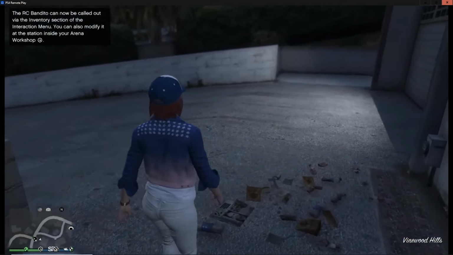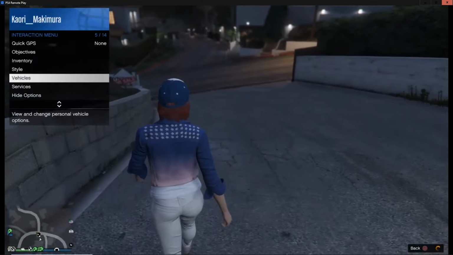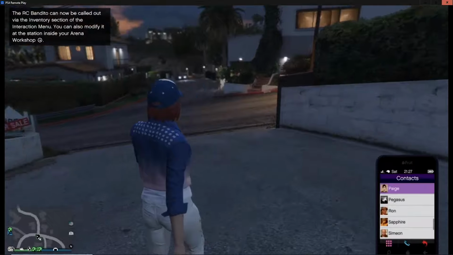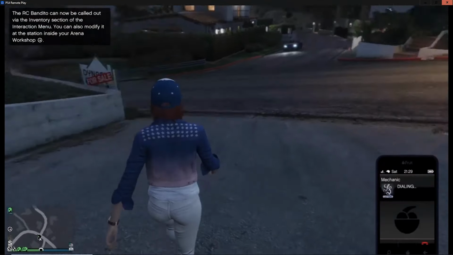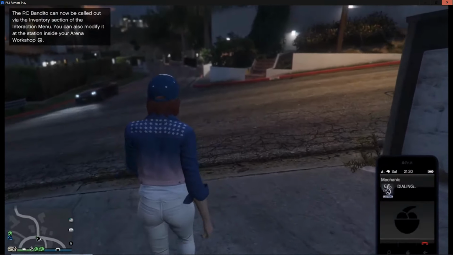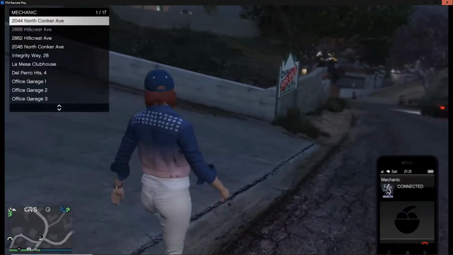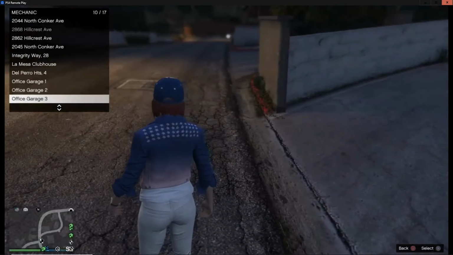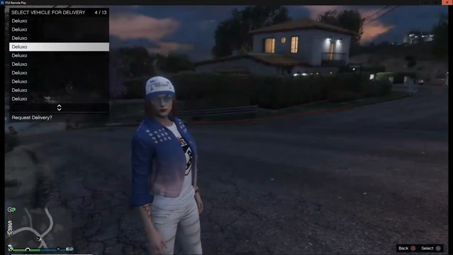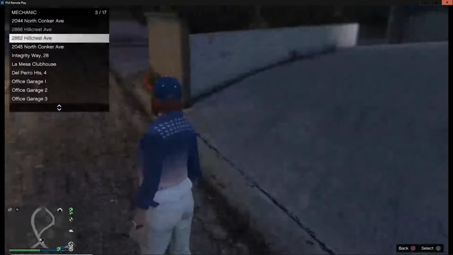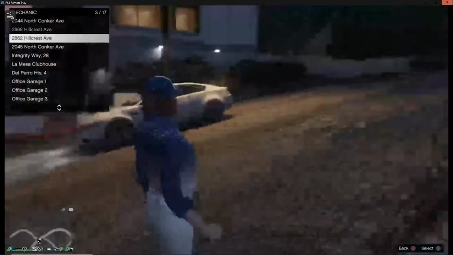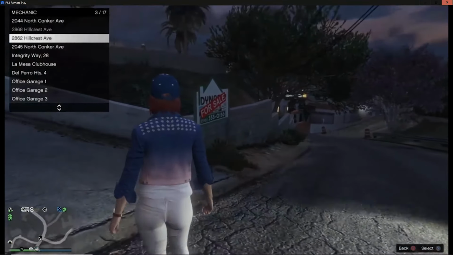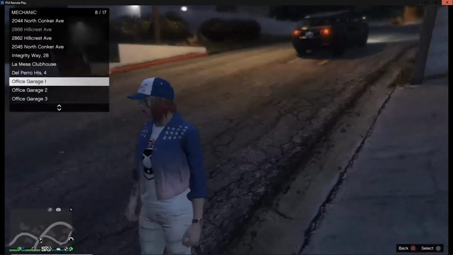Now, the way this glitch works is we're gonna store any vehicles we want in any of our garages. Make sure you have empty garages that you can store vehicles in, and it's probably best that the garages are not too far apart, since you will eventually need to go to each one of these. Now I see that I have a bunch of Luxos in this one. I've done the glitch recently. Now I have 28683. I'm gonna store cars in that garage. And once I've decided where I'm going to store my cars, I'm just going to back out.